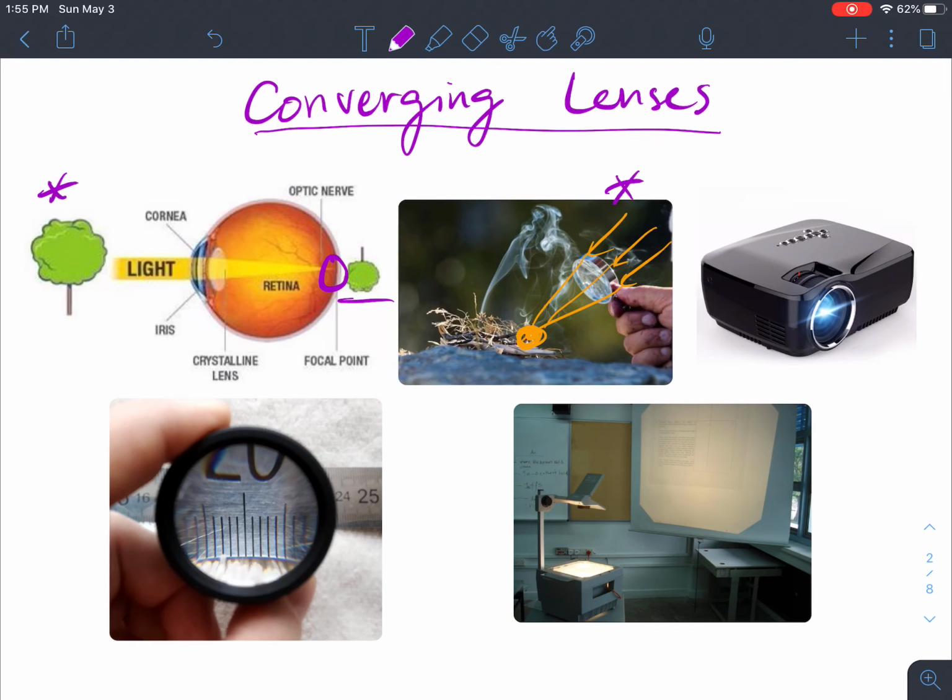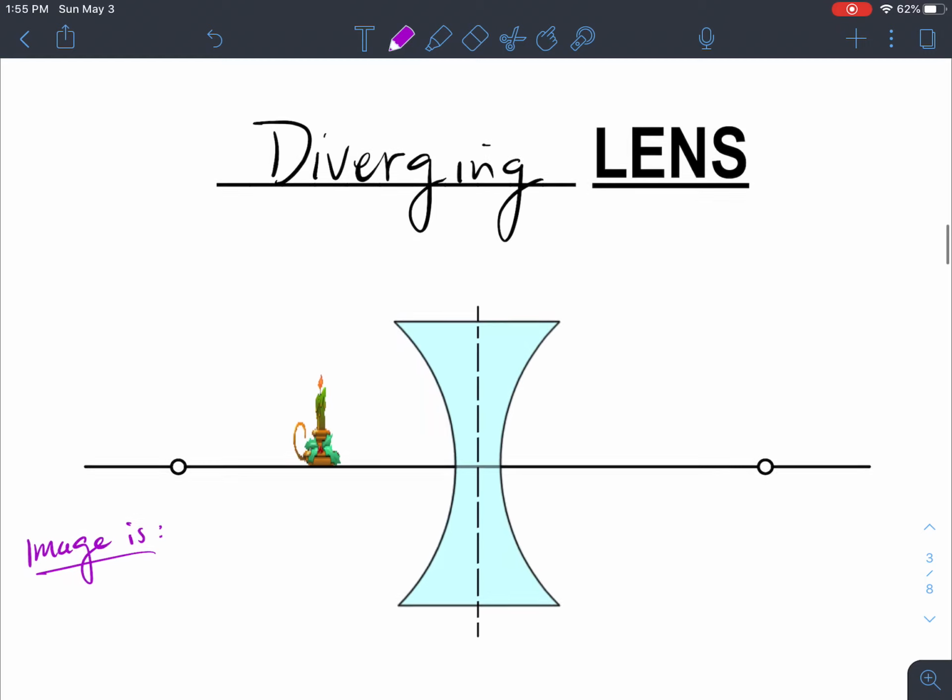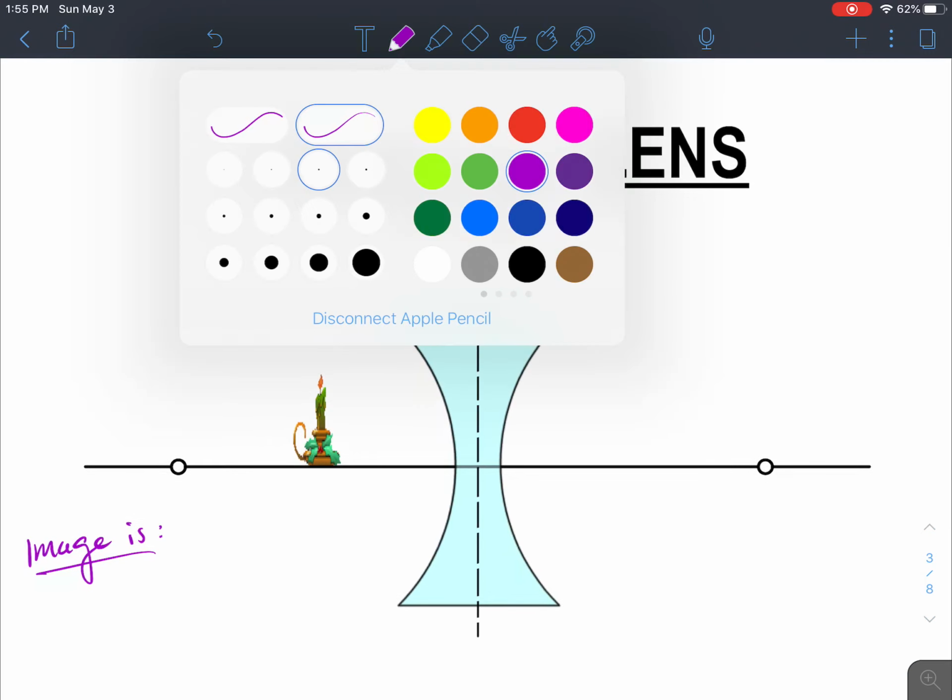Okay. Here's another example of a magnifying glass. This works because we are holding the object inside the focal length. Remember, inside means that our object is right side up and it is larger. Okay. We can also use the fact that we are projecting onto a screen. And that's because we have an object beyond the focal length creating a real image. So projectors use it as well. Kind of cool. All right, let's jump down to diverging lens. So this is a different one here.